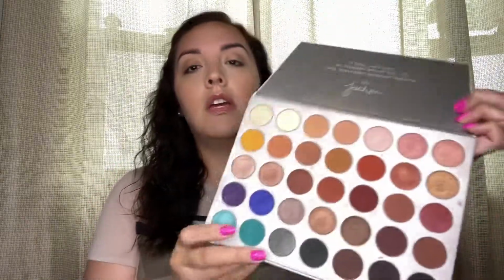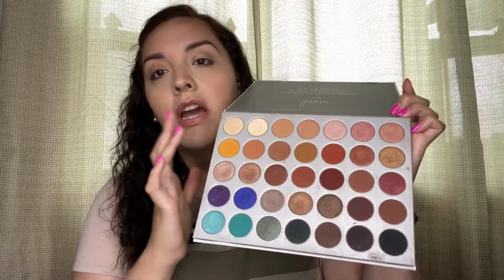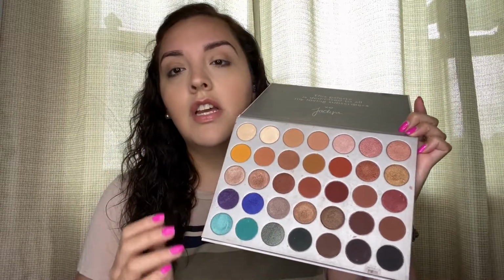Let's get to it. So I do want to start off with the basics. So we all know we have the eyeshadow palettes. Like for example, this one. This is from the Jaclyn Hill. I think this is the first one that came out. I'll go ahead and show it to you guys. It's this palette right here. Like you see, we do have the light colors and then the darker colors.